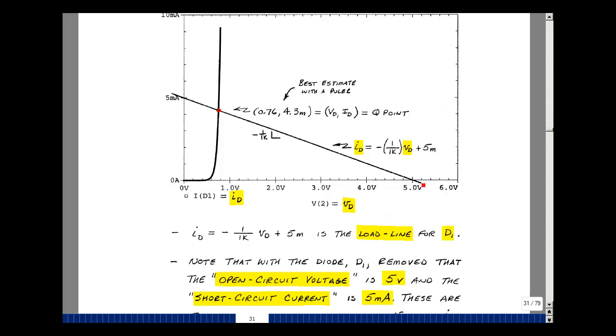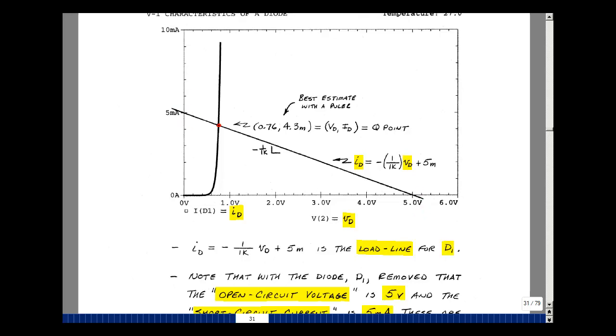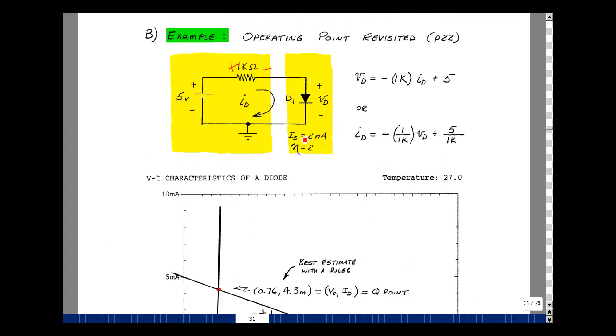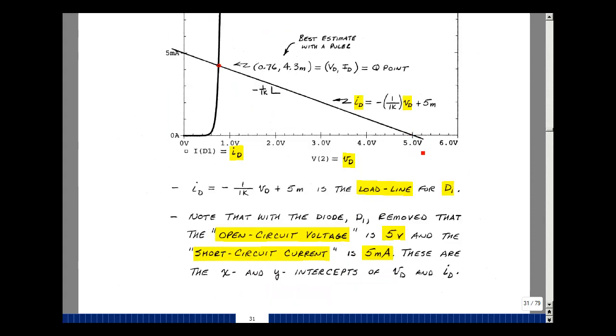Now what's interesting here is that if you look at that circuit on top, we found the voltage here, and we found the current over here. But this voltage here is also, go back to the schematic, the voltage if you were to take the diode off. In other words, the current would be equal to 0. That was this case here. So that represents the open circuit voltage that we talked about with Thevenin's theorem. And then we found the 5 milliamps of current from this equation by setting this equal to 0. That's the same as saying we put a short circuit here, and the current that flows is 5 volts divided by 1K. So this is the x-axis intercept, and this is the y-axis intercept, and this corresponds to the open circuit voltage of the linear part of our circuit, and this represents the short circuit current of our linear circuit.